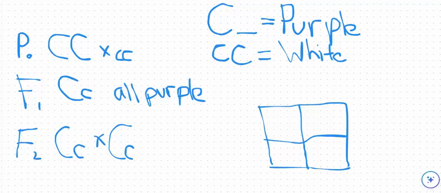In this video, I'm going to illustrate how to do a monohybrid cross using a Punnett square. It's really essential that you're organized when you are trying to solve genetics problems. Typically, it's going to be a story problem where you get a lot of information about the parents, and then you're asked to determine the expected genotypic frequencies or phenotypic frequencies of their offspring.